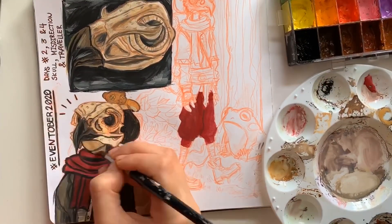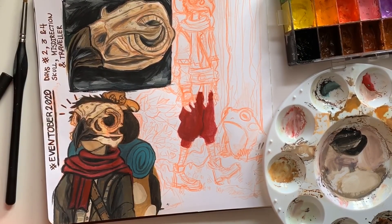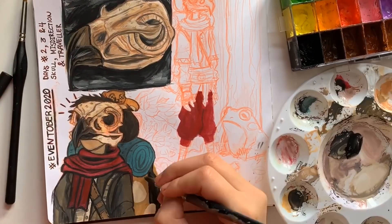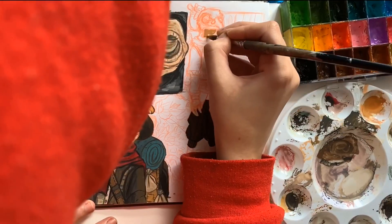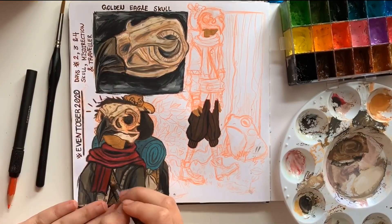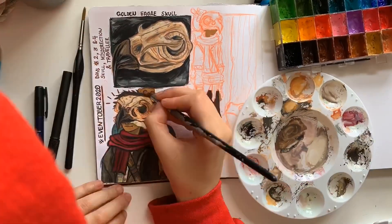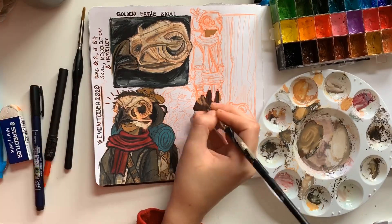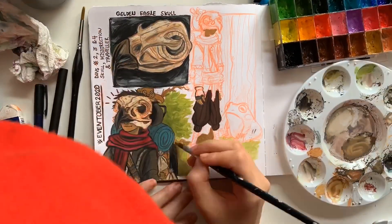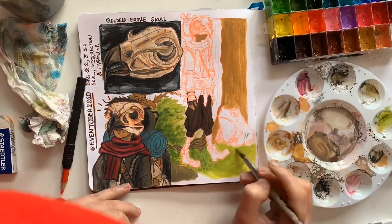I've been getting quite a few comments asking for tutorials, but I don't think I can do tutorials at this point in my art experience. What I can do instead is talk about my process — it's less instructive and more like 'here's what I did and here's what I shouldn't do next time.' So for today's process: I started off with a scarlet colored pencil. I chose scarlet because it contrasts a bit with the green but also blends into all the browns. Gouache goes over colored pencil really easily. I don't recommend using graphite and going over with gouache immediately — if you do use a graphite pencil, I'd recommend erasing it with a kneaded eraser first.